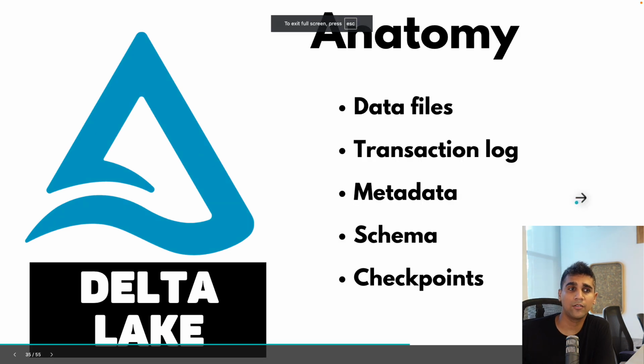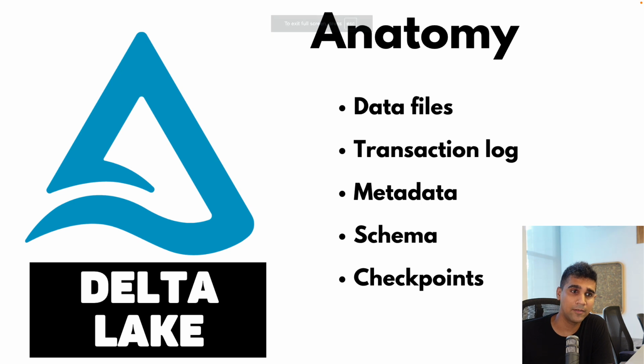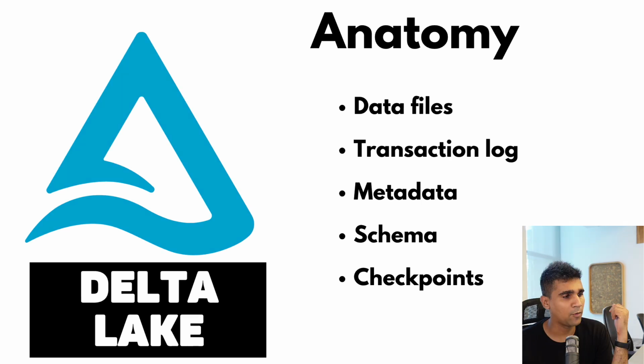In terms of the anatomy of Delta tables, first it contains data files as Parquet files, which are distributed over partitions. Then there's the transactional log, keeping track of each transaction to enable ACID compliance. So the adding of new rows and deletion of rows is tracked from the transaction log. Then there's additional metadata, such as min and max, then the schema structure, and then the checkpoints, which are periodic snapshots of the transaction log after every 10 transactions. So there's an easier route to access all these different files, and it's much faster and more efficient.